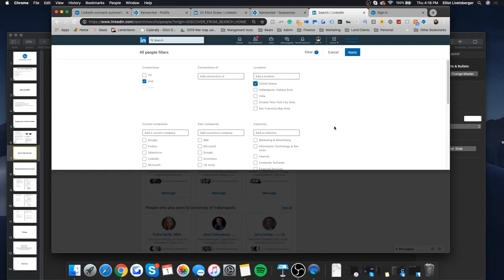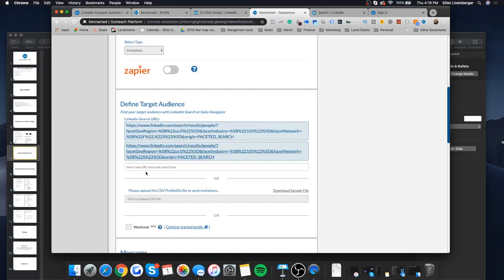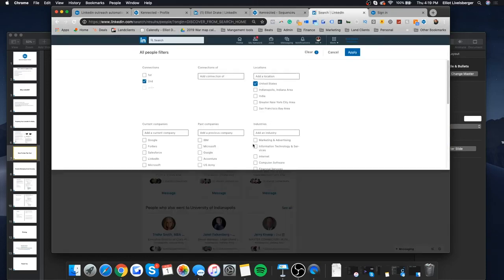And also keep in mind, LinkedIn is something that's built up over time. The more connections you get, the more people you're going to be able to reach. That's why I told you to go and manually connect first to start building that. And then as you get more, you're going to be able to access bigger and bigger lists, which you just go in here and update this URL. But anyways, let's go here.